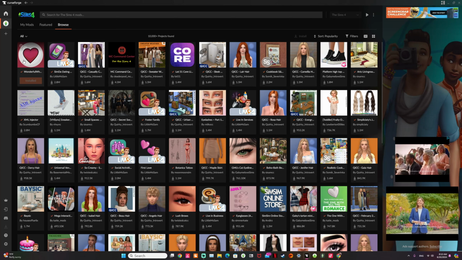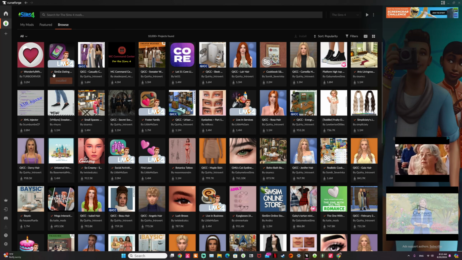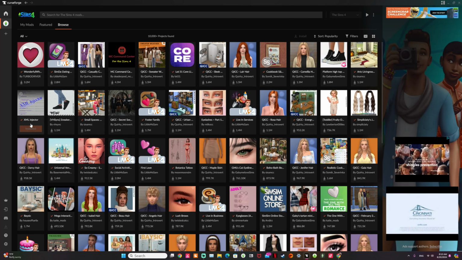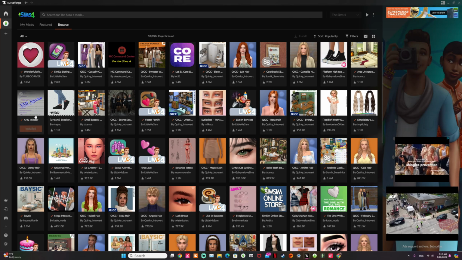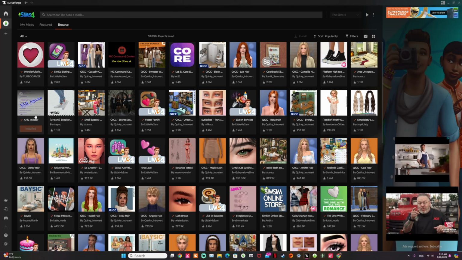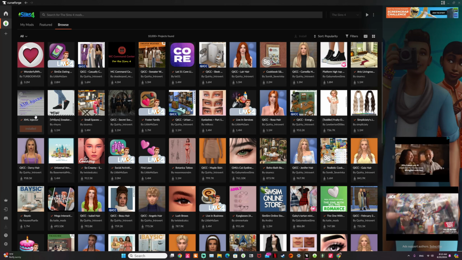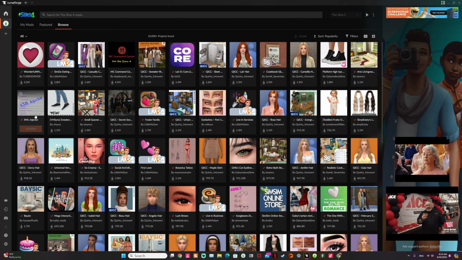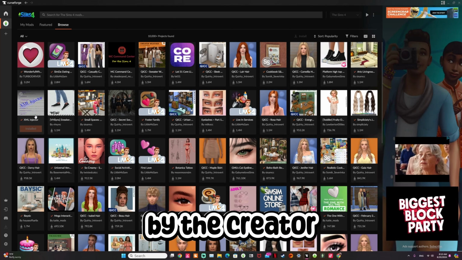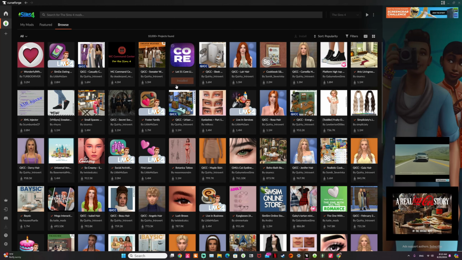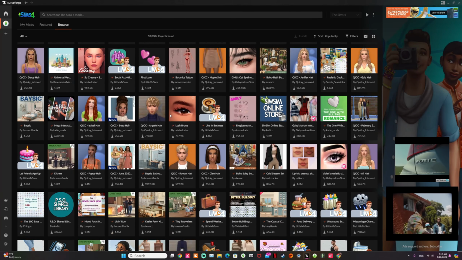So as you can see, I have Wonderful Whims, I have the dating app by Little Miss Sam, the XML injector, which is important for certain mods. Like we looked at the Side Hustle Simoleons mod, it's required to have this mod, right? And it's easier to just download it from CurseForge and not worry about it ever again because it's going to be updated automatically. I have so many different mods, and again, you just pretty much click on what you want.